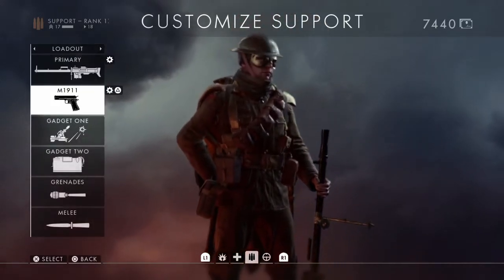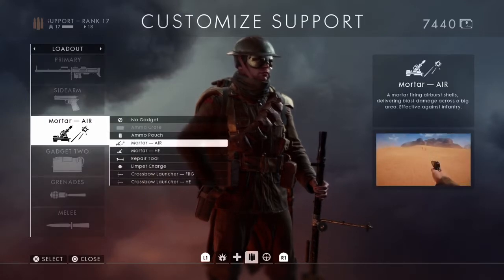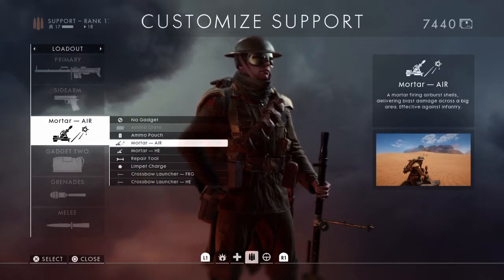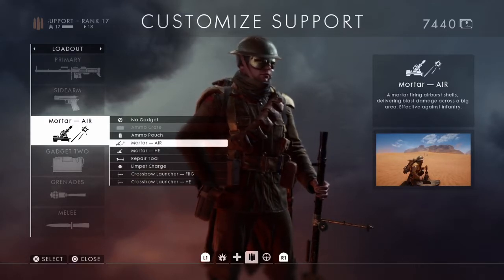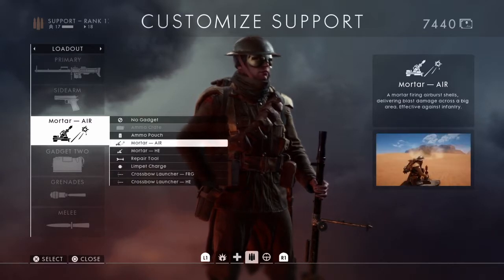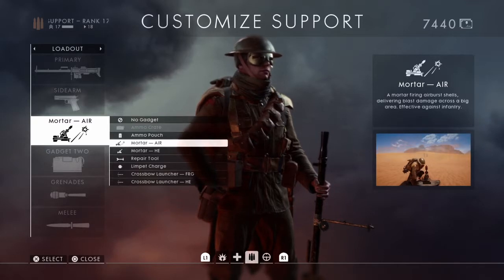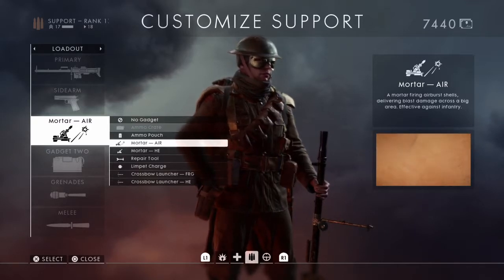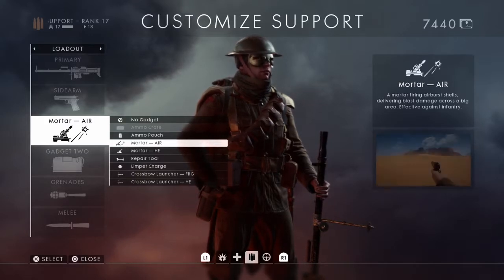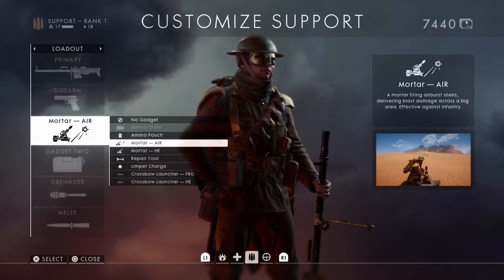Now the air mortar, fantastic weapon this is, the air mortar. Very, very good on the objective game modes like Rush and Frontlines, where you're going to get large concentrations of attackers or defenders. And again, what you want to be doing with the mortar is get yourself into a position where you're close to the objective, close to the flag, but you're hidden from view, so they can't snipe you or hit you. You put down your mortar and you hit them with the air explosives.